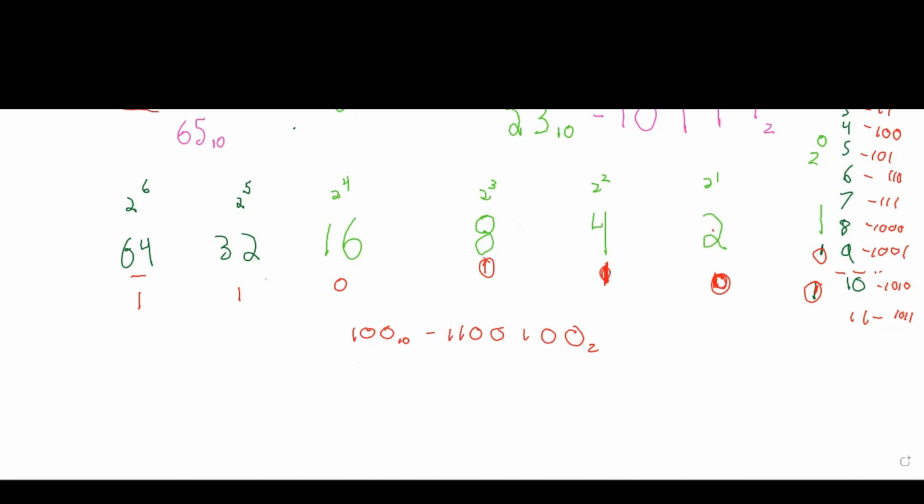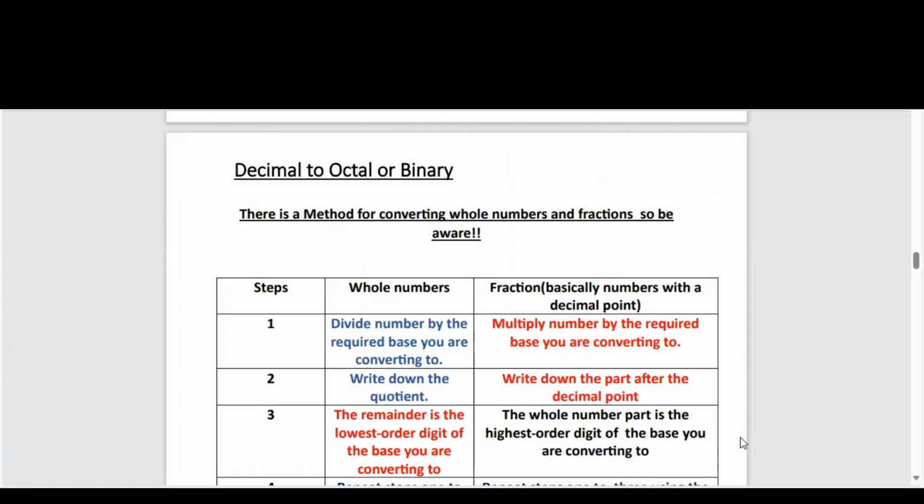Note, I just went from decimal to binary. This doesn't work with octal and hexadecimal and all that other stuff. Yeah, so just keep that in mind. Know when you could use what. Yeah, and that is it. All right, so just go back to what we were doing and run through this quickly. So as I said before, going from decimal to octal or binary. So I just showed you the shortcut to go from decimal to binary. So now we're going to get into the steps.